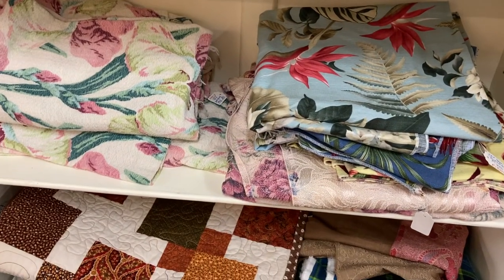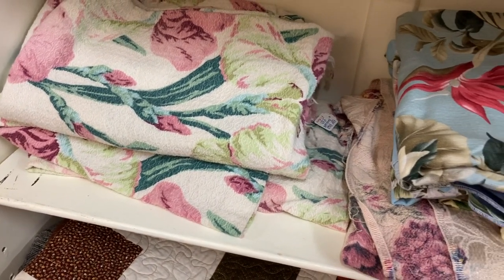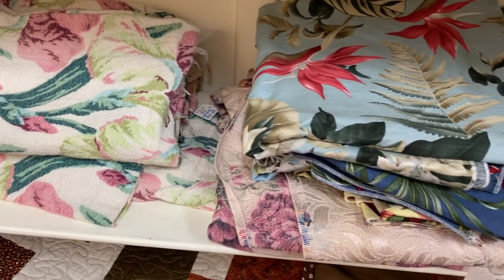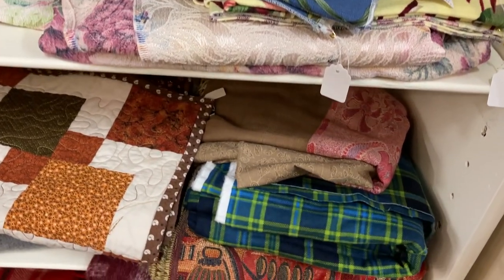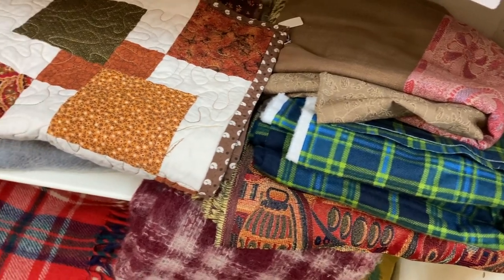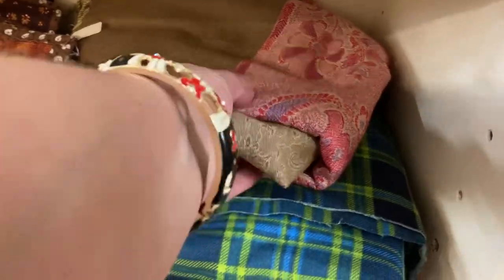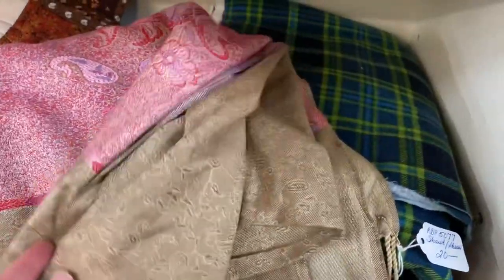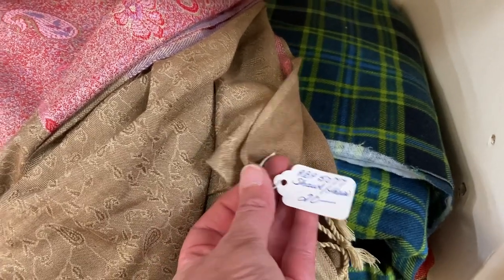Textiles are great ways to add color and texture. Think outside the box when using textiles. Maybe you have a piece of furniture that you'd like to use in a different room of your home, but you're afraid that the pattern on the fabric won't match. Try covering it with a beautiful quilt or blanket. This is a beautiful pashmina priced fair at $20, and it also has the colors brown and pink that I chose earlier in my selections. It's gonna work perfect in this display today.